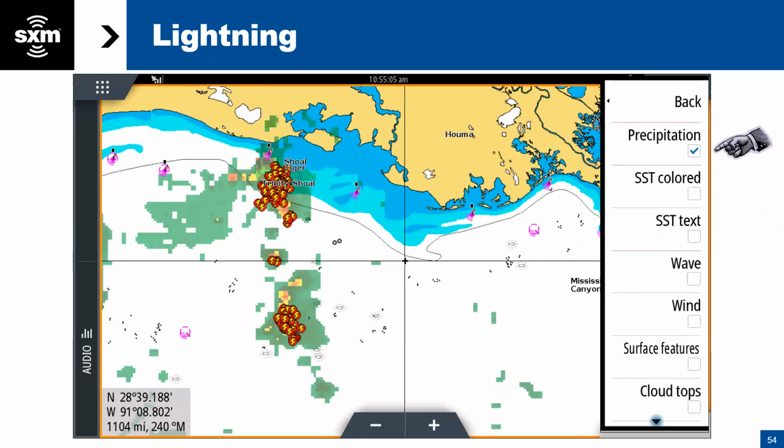Mark, can you provide a little detail for us? Do you do a split screen? I know you have a couple different Simrad plotters. Do you use one screen dedicated for weather? How do you configure? Yeah, in our MFDs, Jeff, we use many different ways. My sons are fantastic at using this product, and they'll sometimes go into a quadrant. They'll split it in many different ways. We have 3 different screens on the boat, so depending on when we're making a run out, we'll put an overlay on one screen that's full screen, so we have a large screen to look at. It's really good for an old guy like me to be able to see it a lot better. My boys are young, so they have sharp eyes.